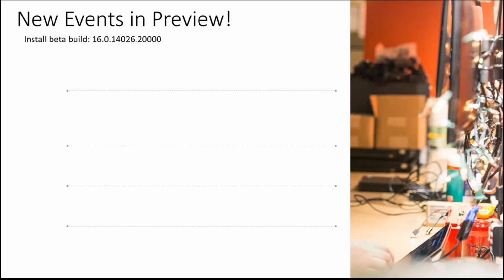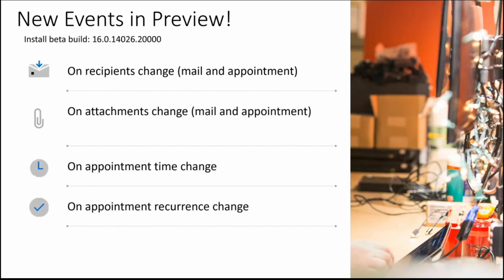showing right here, which is basically the build that if you go to the preview, to the beta channel, and you install it today, this is at least the build number you're going to get. So starting here, you're going to be able to have additional events that you can actually play with today. So the call to action is install the preview, and then we are adding the onRecipientsChanged event. So every time a user adds or removes recipients in the To, CC or BCC lines, you will get that event. You're also going to get one event when attachments are changed, and then when you change the time of an appointment or a recurrence of an appointment. Okay, so these 4 new events are in preview right now.